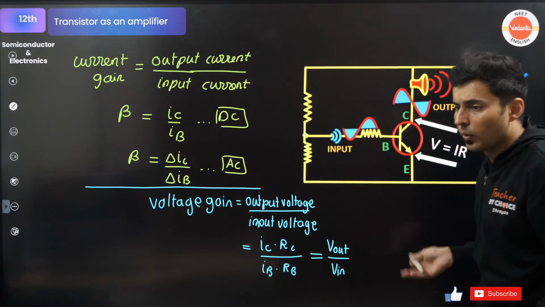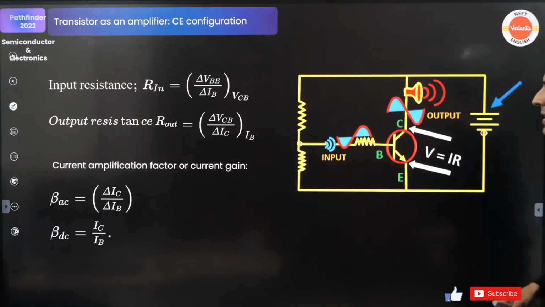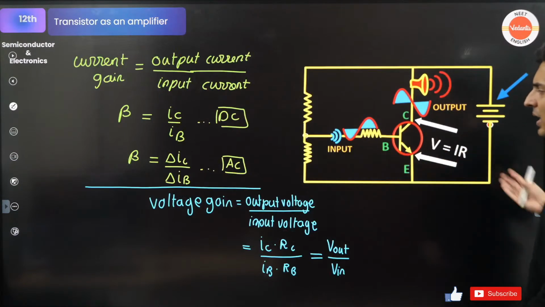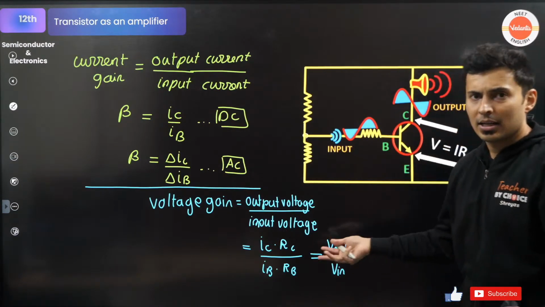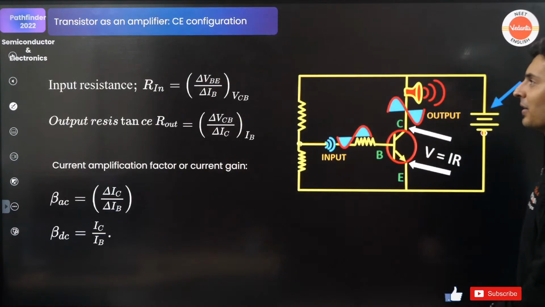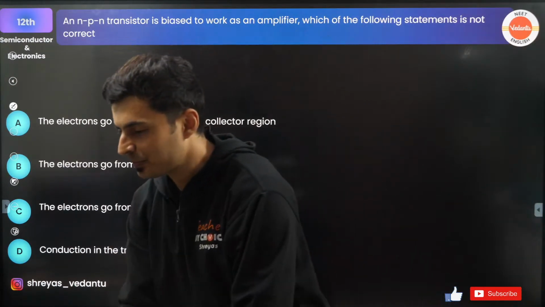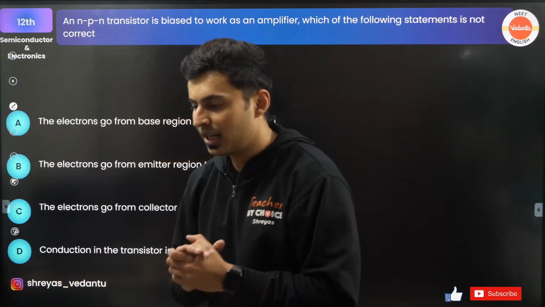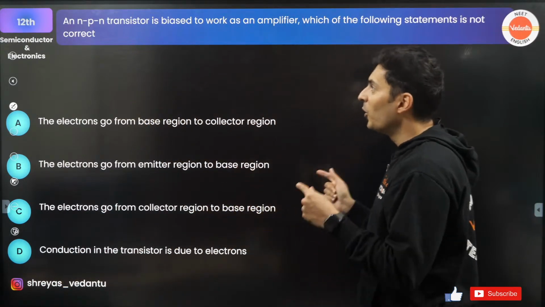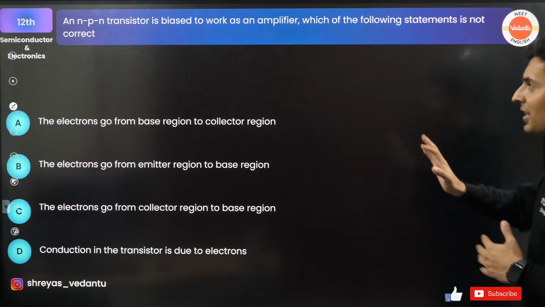That's also okay. Great. So all these things I have put up over here in printed form, but in case you wanted it in my handwritten notes, that is there over here. So that was transistor as an amplifier. I think it is clear. Let's try to solve some questions.